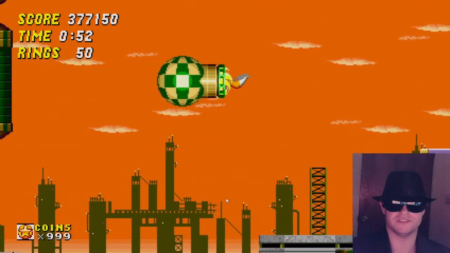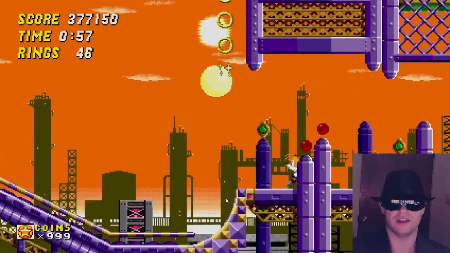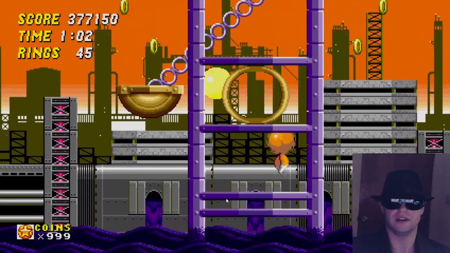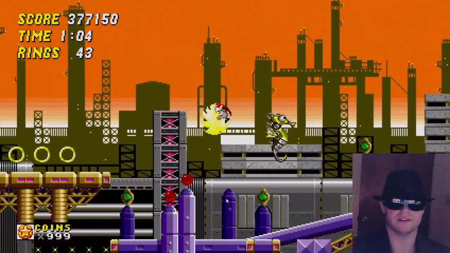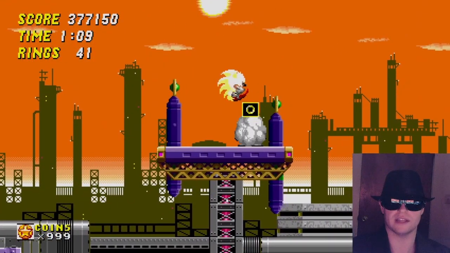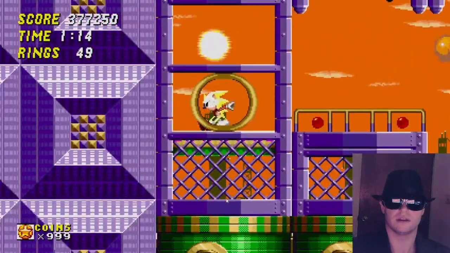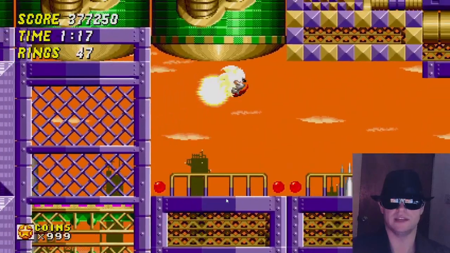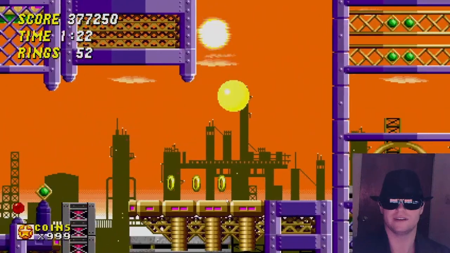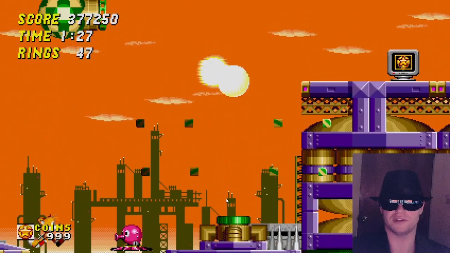Oil Ocean is a very interesting level, zone, rather. I never really cared for it a whole lot, admittedly. I go left, back and to the left. I'm gonna get that ring box. Hey, Tails killed the seahorse. Look at him being useful. Shotgun for Employee of the Month.